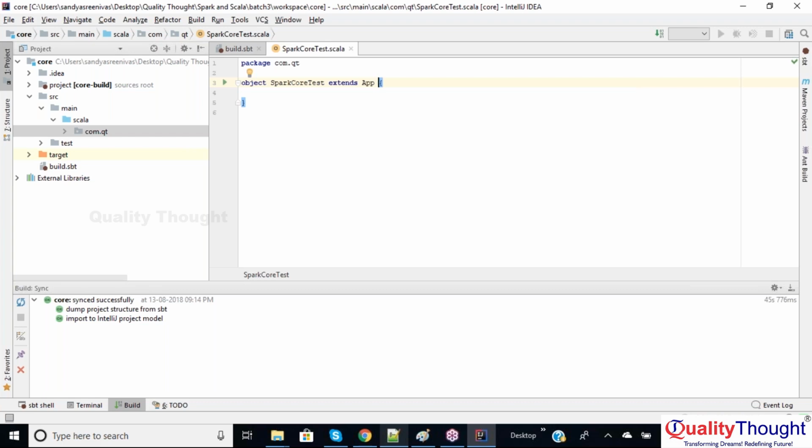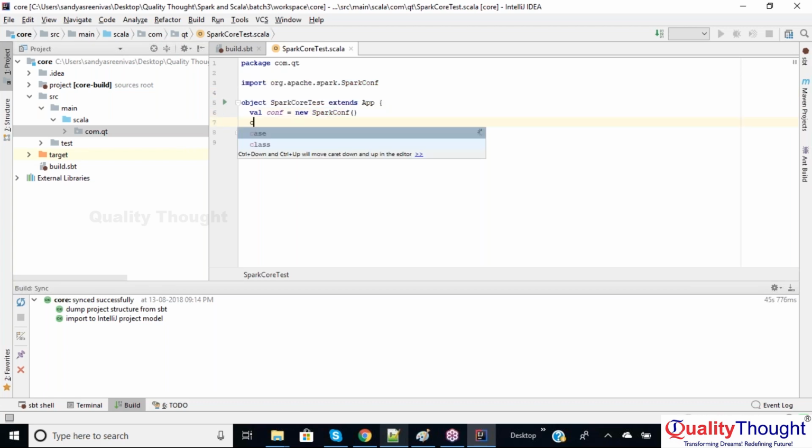Then no need to extend the App class. If you extend, just directly write first val conf equal to new SparkConf. Alt+Enter, it will add that configuration class.